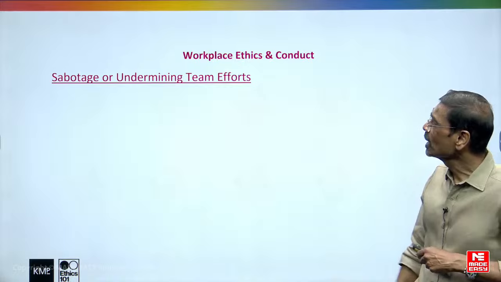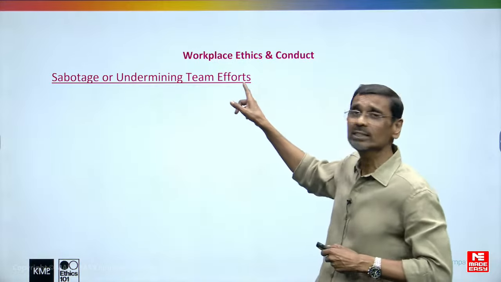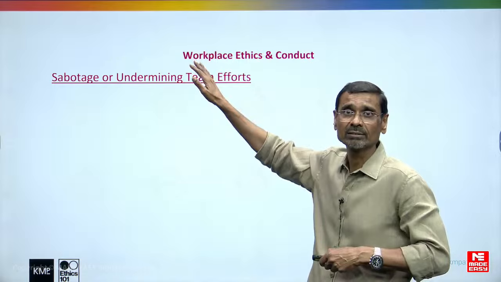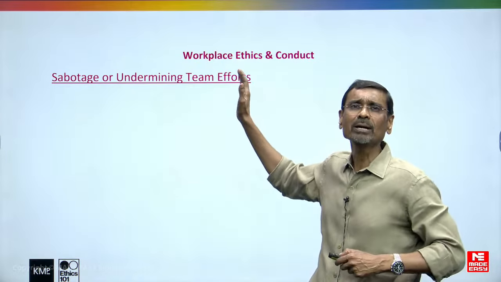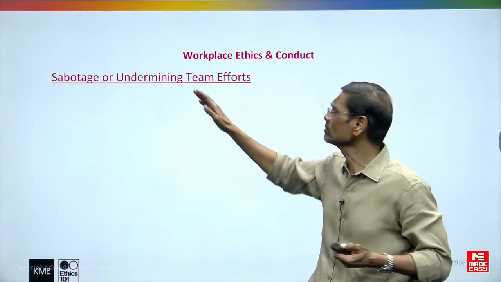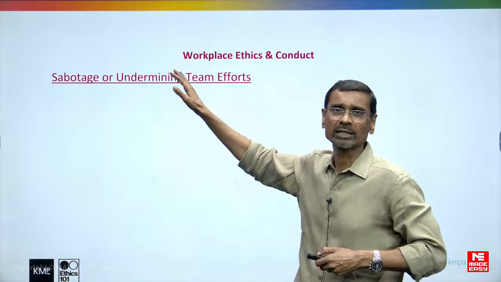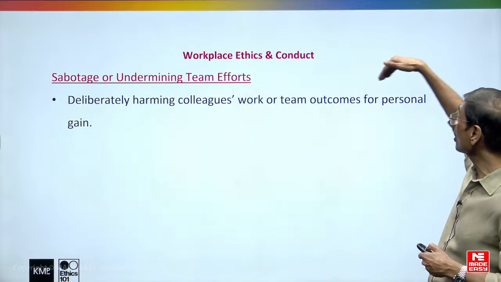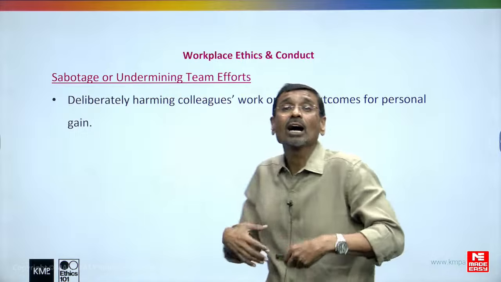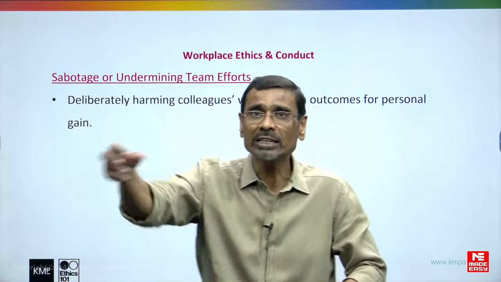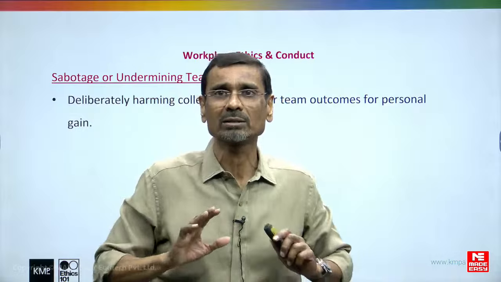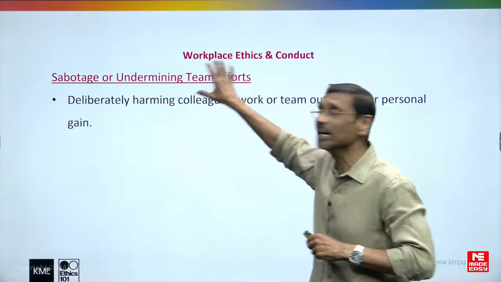Next one, sabotage, undermining. This is something abhi tak pucha nahi gaya hai. This is against collegiality. Collegiality is a very big virtue every engineer needs to have. It goes like this: deliberately harming colleagues' work or team outcomes for personal gain. अपने फायदे के लिए you take the team credit also. अपने फायदे के लिए टीम को डुबा देना एक तरह से. That's all this is. Sabotage, undermining team efforts.